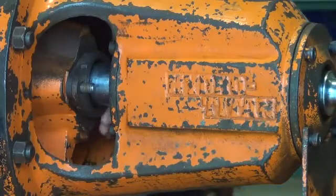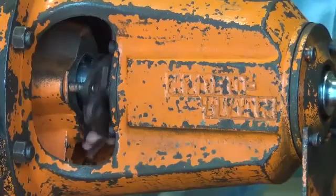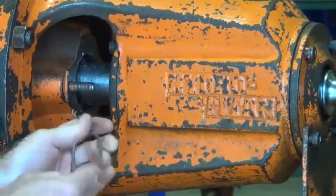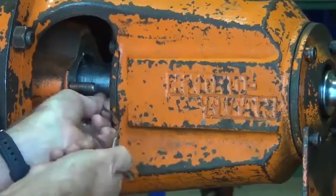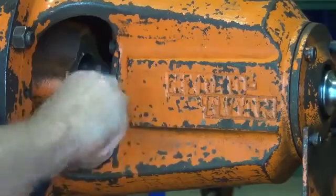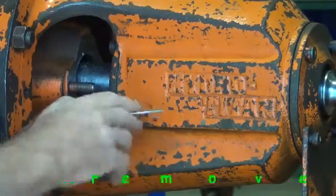If you kept the pump running for some time like that, you may have to rework the shaft quite a bit to get it back into a suitable condition to allow the packing to stop leakage through the gland. Now, using the packing extractor tool, put it down into the stuffing box. You just rotate the little T-handle on the end and the flexi drive goes down nicely into the gap between the shaft and the stuffing box, and brings out the packing pretty easily. If you didn't have a packing extractor tool, a piece of welding wire or a welding rod with a sharpened point bent to reach down into that cavity will work just as well.